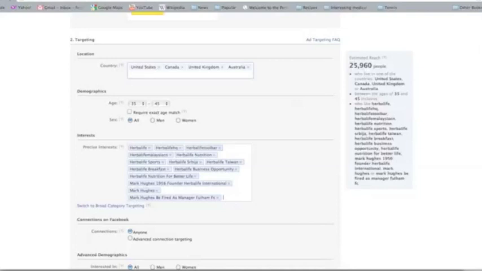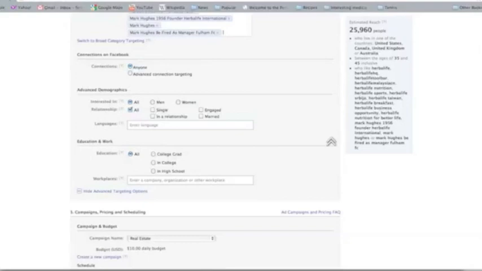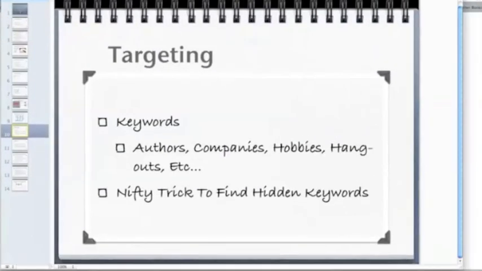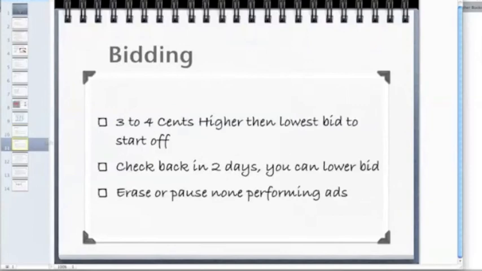All right. So now let's go back to our slideshow because I want to talk to you guys about bidding and just give you a couple of tidbits before we go back and I'll show you how to actually do this. So when you put in your bid, Facebook is actually going to suggest to you the lowest bid to the highest bid that they have, and they're going to just automatically put in something like a median bid for you. Now you don't want to use that bid.